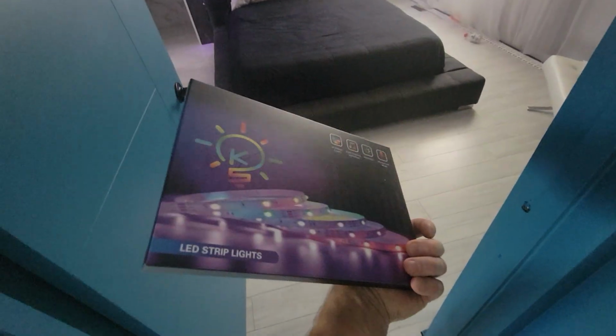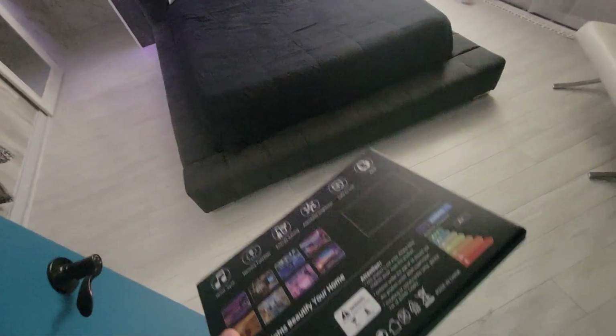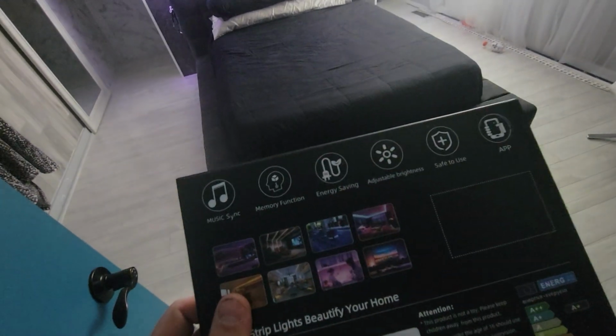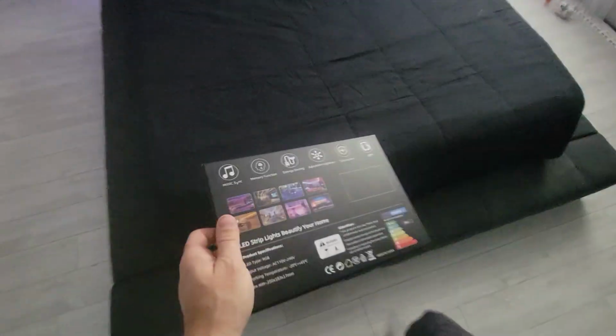Anyways, these are the RGB strip lights. They have a memory function, meaning that if you turn them off, it's going to remember what color and what dimness level they're on. It's music sync, so if you have music playing, the lights are going to play along with it. Low wattage, and it's app controlled as well, meaning that I can turn them on and off with my Google as well. So let's open this up and hook it up because it's pretty straightforward.